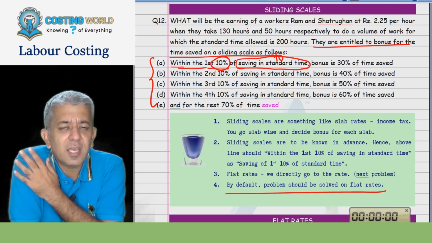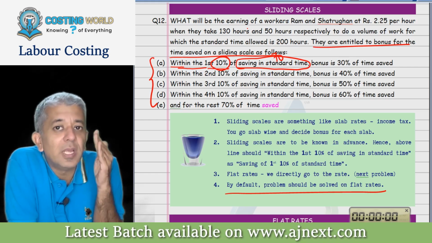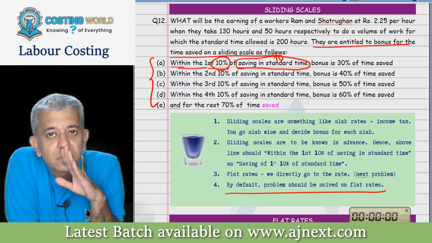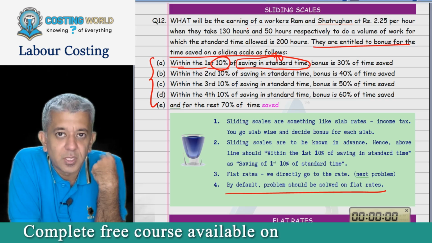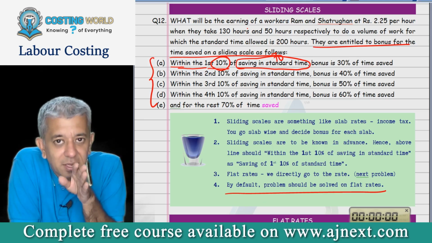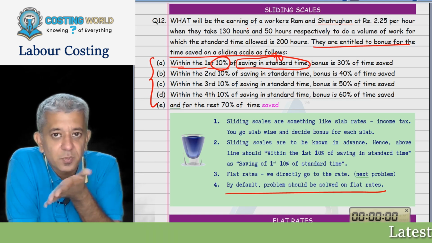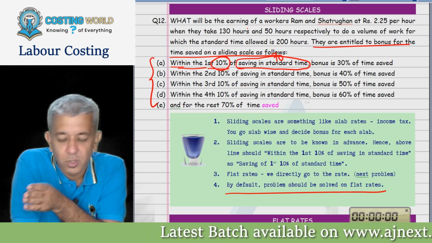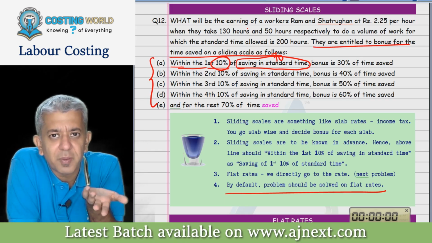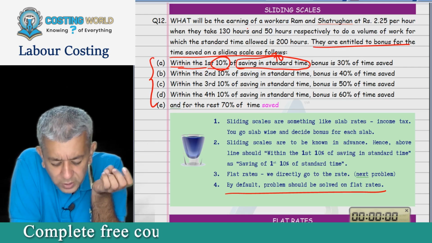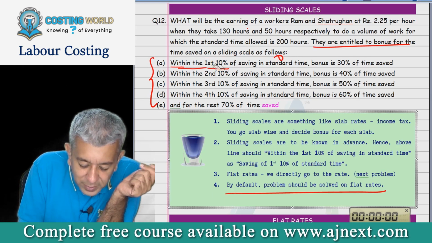Now, if I am starting the work as a worker, I should be knowing the rates in advance, no? I should know the rates of my bonus in advance. Example, income tax rates are known to you before the year starts, no? The Finance Minister presents the budget 2 months before, in the month of Feb only. Everybody should be knowing the rates in advance. So the correct interpretation of this will be like this.